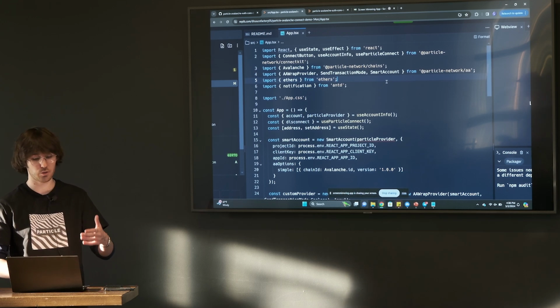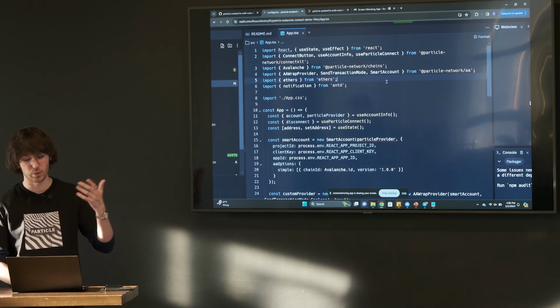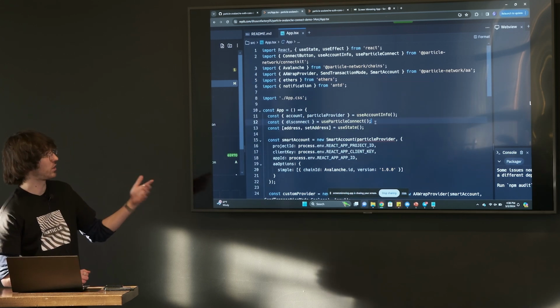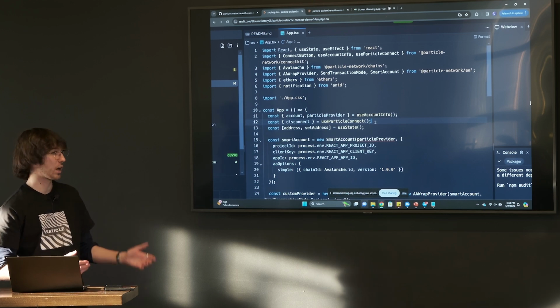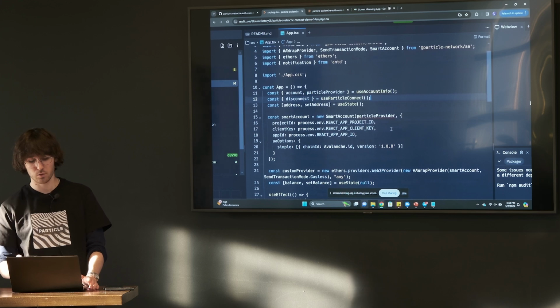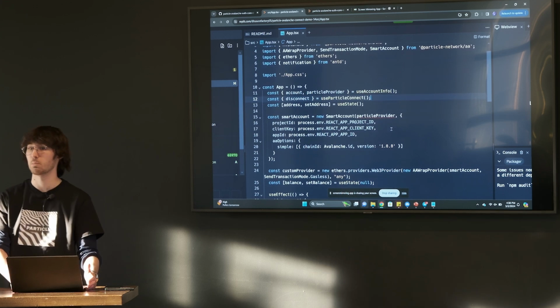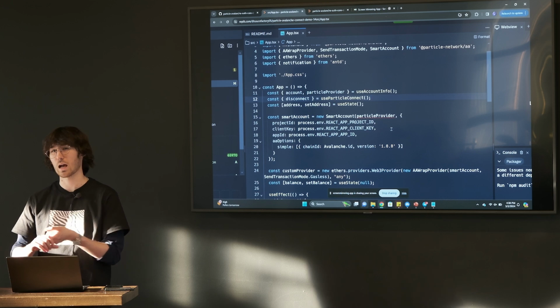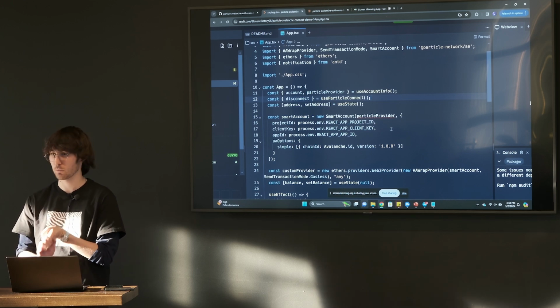We're basically doing the entire thing through a single React component, a Connect Wallet React component. In this case, we have a disconnect function via the useParticleConnect hook, and we have account info retrieval through the useAccountInfo hook. Smart account configuration is, like I mentioned, very modular. On Avalanche, we support, I believe, Simple Account, Alchemy, if I'm correct, and Biconomy at the moment.